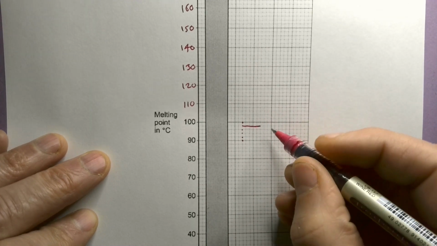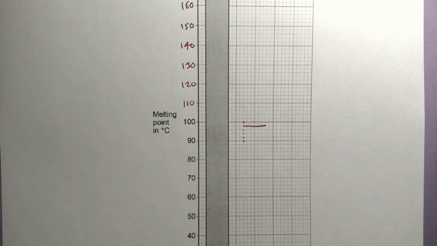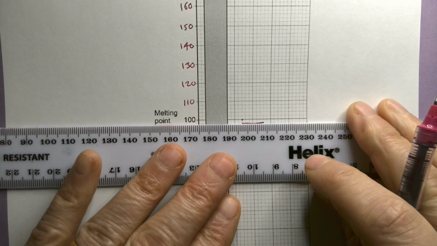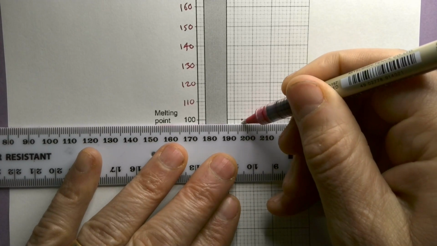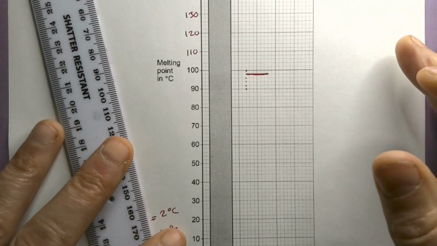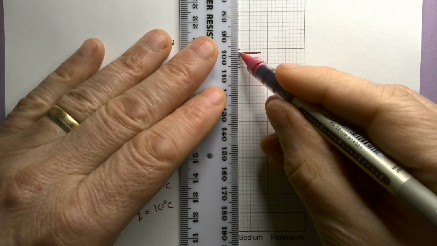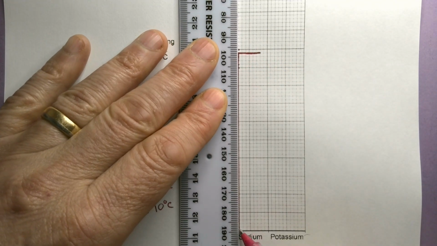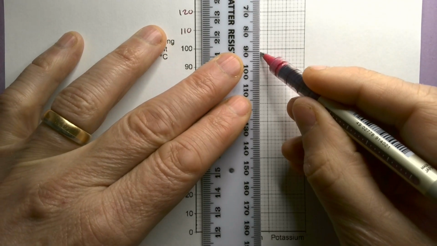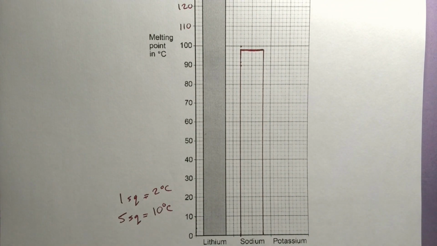Now, I would really use a ruler to do this normally. Can't believe I'm doing it without. That's dreadful, isn't it? Especially when it's something this straightforward. I want to make sure I definitely get the mark for this, because I know how to do this really well. And then I'm going to use the ruler to draw the line down to the bottom for sodium.